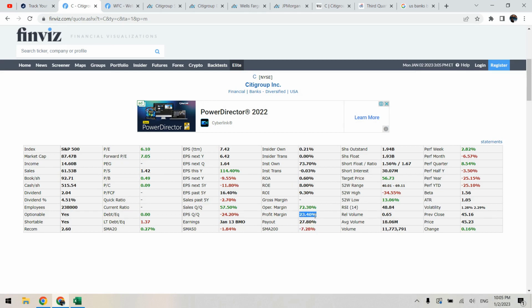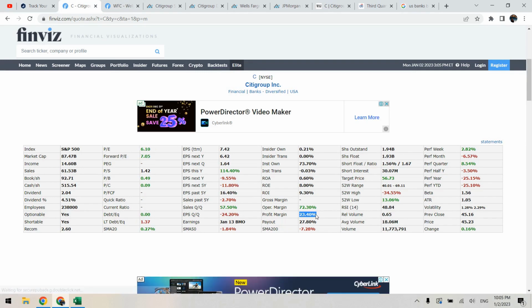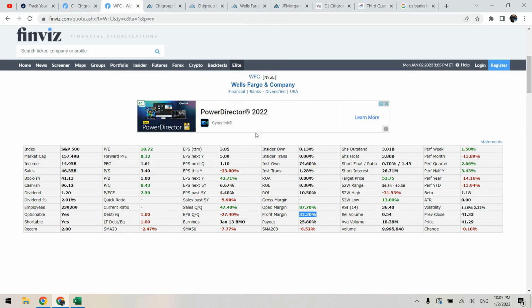So profit margin is 23%, which is great. If you compare it to some of the competitors like Wells Fargo, you will see that they have 30%. If you take a look at JP Morgan, they have even more profit margin. So it really gives us an understanding that this bank has more room for growth in terms of taking more from the clients or providing more services. This is why I really like it, that they can grow, but I don't see many options for how Wells Fargo can take a higher percentage of margin from their clients.